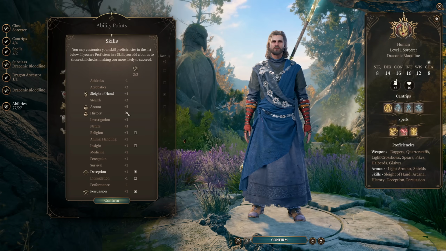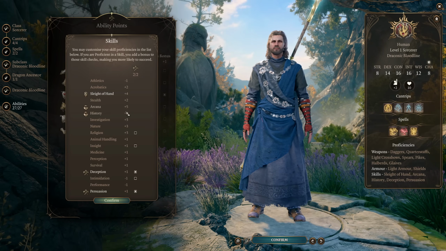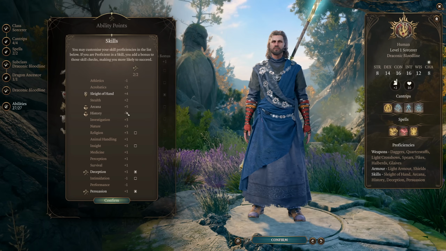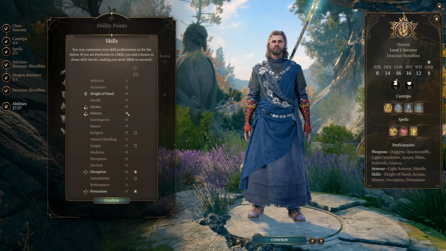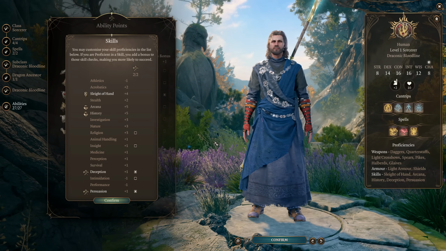For our skill selection here, this character mostly won't be making skill checks, so you can pretty much pick whatever you want for flavor. You likely won't be using them as a party face or as a lockpicking character, so whatever skills you want them to have are totally fine. That's it for the decisions we have to make at level 1, so let's move on to level 2.